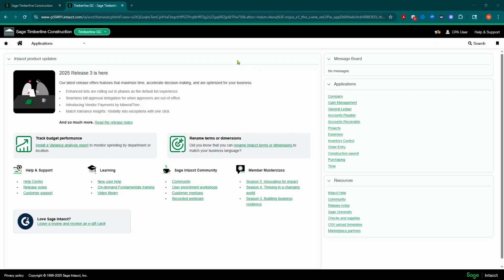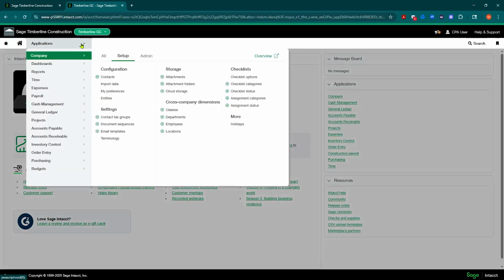So at this point is really when you're most likely going to want to be at entity level, especially for the initial project setups, depending on your configuration. But when you get into payroll, you definitely want to be into the entity level because we're going to tie it together. Now, before we dive into setting up a project, the one thing that I do want to mention, you want to make sure you do have set up at this point.